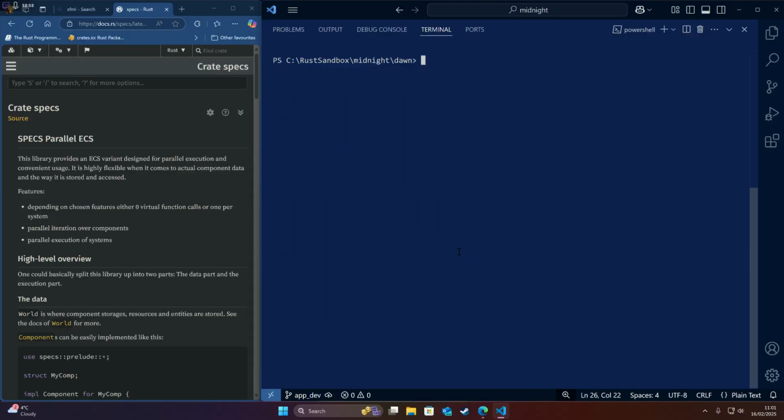What we're going to do is cargo add. Whilst we're in the Dawn subfolder of our workspace, we're going to cargo add specs.